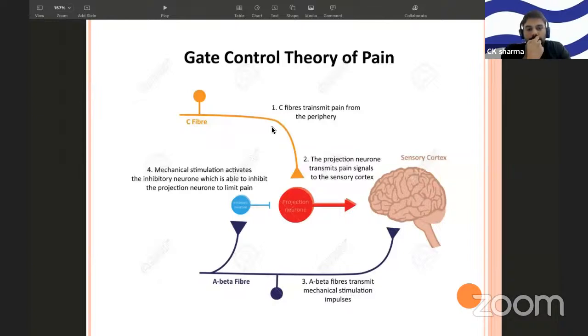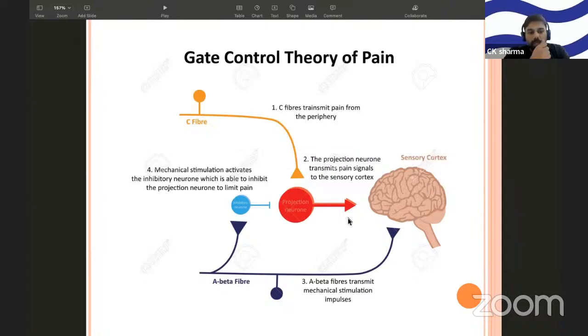And this is basically the gate control theory of pain. You might have noticed whenever there's an injury to any part, like the head, we usually start rubbing that part. So basically, what we are doing is stimulating the other touch fibers, closing the gate through A beta fibers. A beta fibers will stimulate the inhibitory neurons, and they will further inhibit the projection neurons that are carrying the pain signals to the brain.